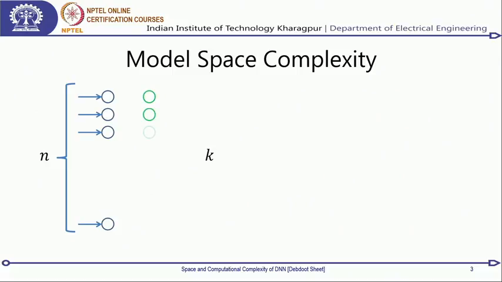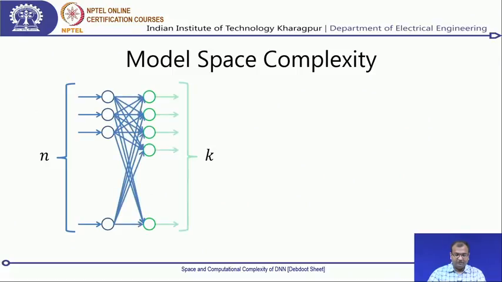Okay. Now, coming down to the simplest point, if we are connecting n neurons to k neurons in a fully connected layer, this was the first one which we had started with. Each of these output neurons has connections to each of these input neurons. That would mean there are n such weights connecting, and that for each of these k.